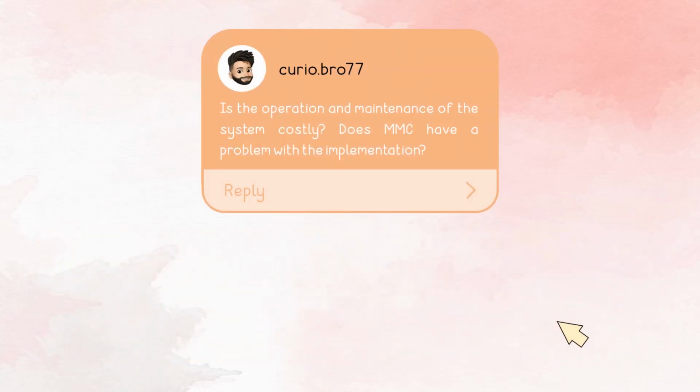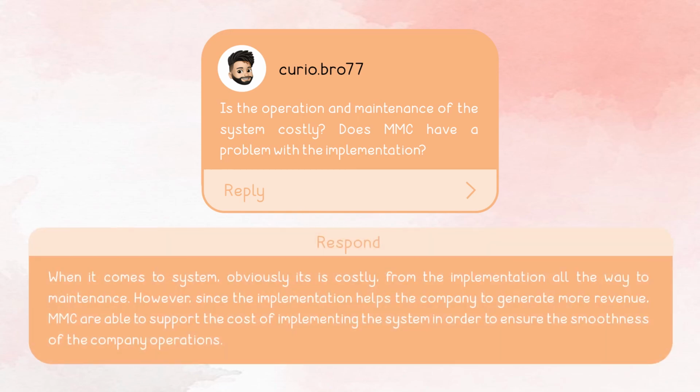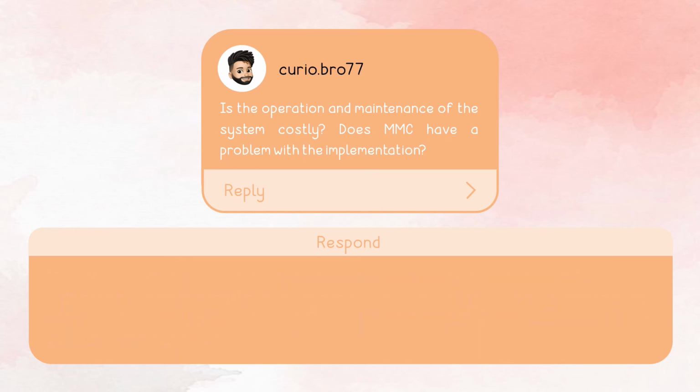Second question, is the operation and maintenance of the system costly? Does MMC have a problem with the implementation? When it comes to a system, obviously it is costly, from the implementation all the way to maintenance. However, since the implementation helps the company generate more revenue, MMC is able to support the cost of implementing the system in order to ensure the smoothness of company operations.